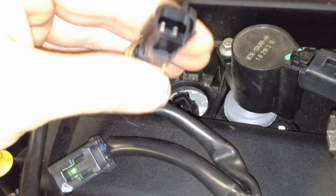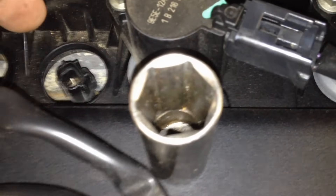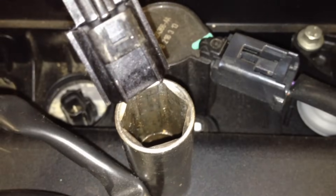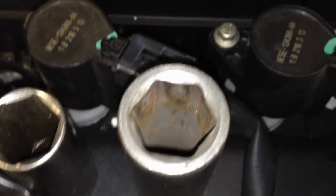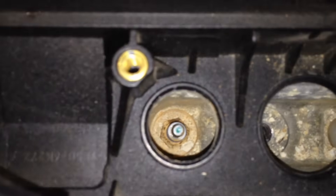Here's how the sensor looks — it screws down into the head and takes a reading; this is how it should look, nice and clean. It takes a 19 millimeter socket. You can get away with a standard deep-well 19mm as long as it doesn't have a shoulder on the inside. This Craftsman goes all the way down and fits past the connector piece because there's no shoulder. If you have a deep-well 19mm with a shoulder on the inside, the connector hits it and you can't get down to bite on the hex.